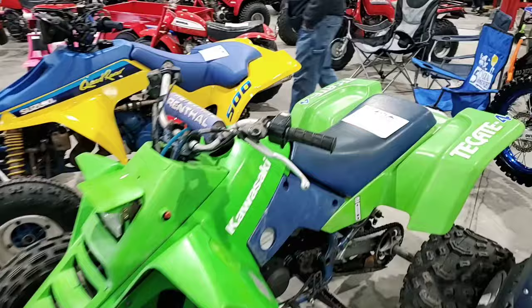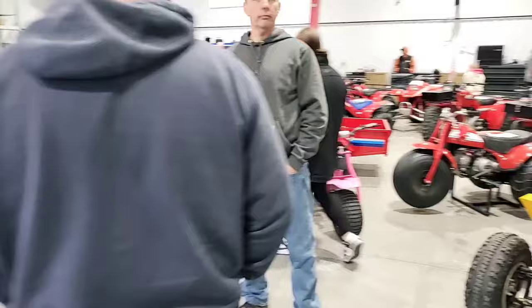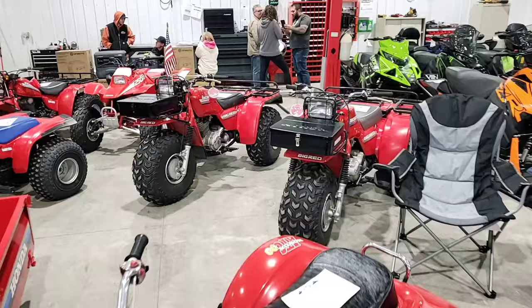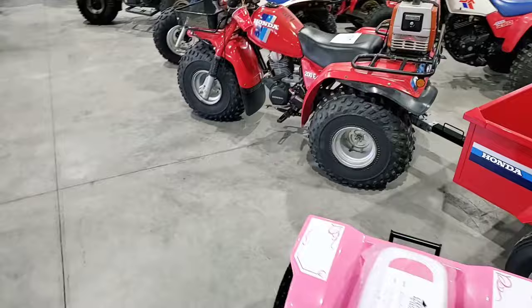And then just your run-of-the-mill Quadzilla chilling over here. Nothing special. But I'm going to sneak through here. I brought a sampling, mostly things that were close to the door and easy to be rolled on the trailer. Pink Palominos here. I know it did get some votes. The 84 200E. I might have voted for it. I might have been the only one.